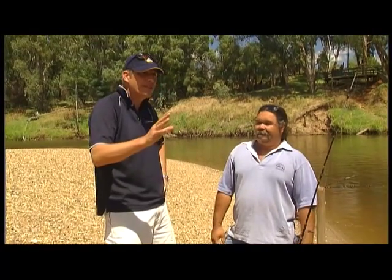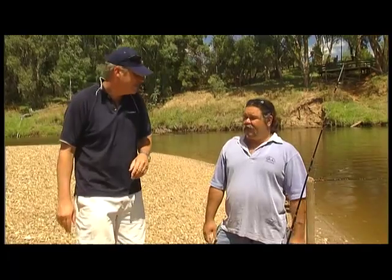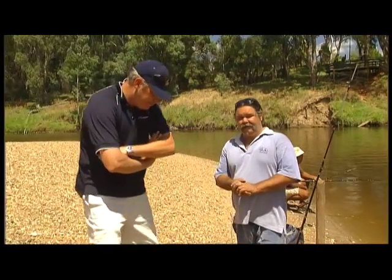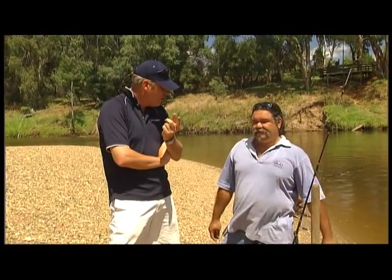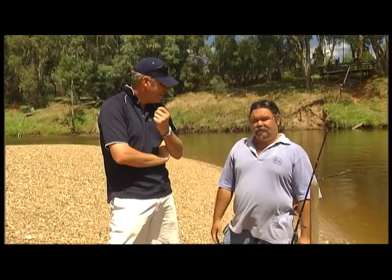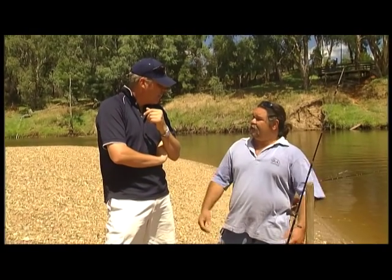And so it's pretty much that simple, a bit of a running rig, chuck it out into the river there and see what happens. Yeah, the main objective is to get it out into the stream. Yep. And basically, you should land yourself a fish, mate. Nice yellow belly. And we could catch a cod even? Yeah, cod, I mean, at the moment the river's a bit low. Bit unlikely. But you never know your luck, mate.